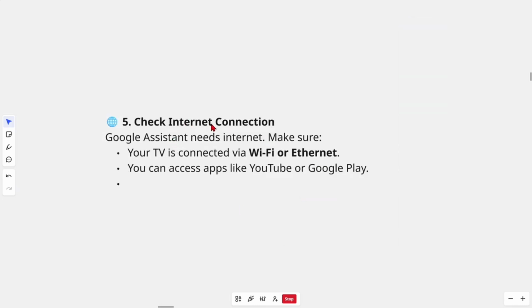Also check your internet connection. Google Assistant needs internet. Make sure your TV is connected to Wi-Fi or Ethernet. You can access apps like YouTube or Google Play.